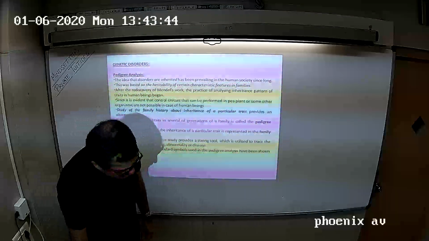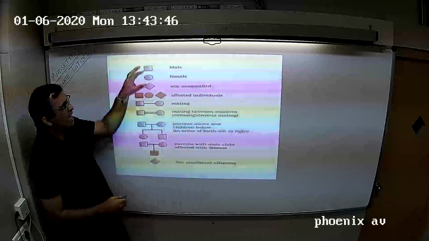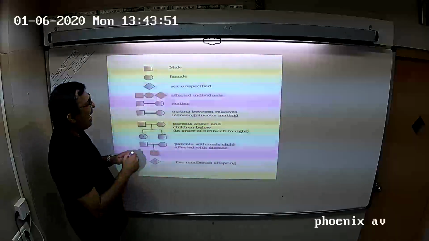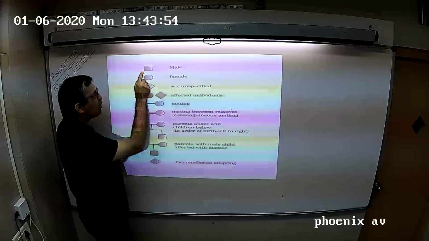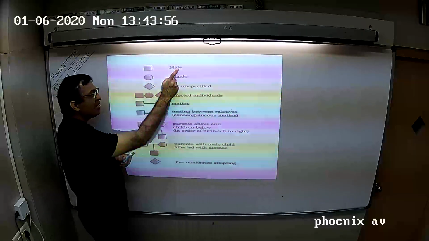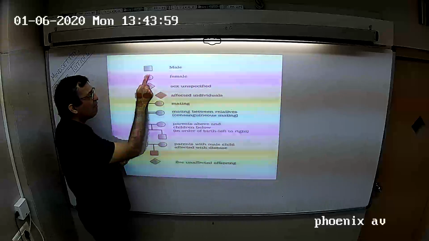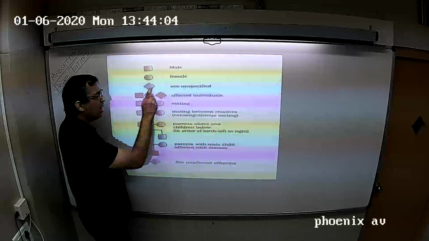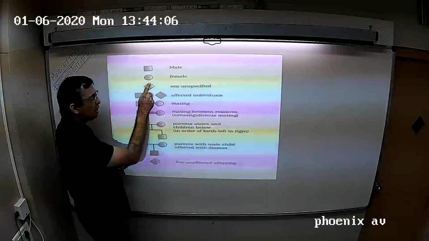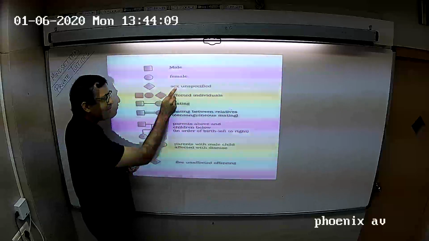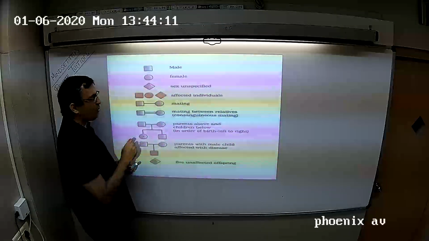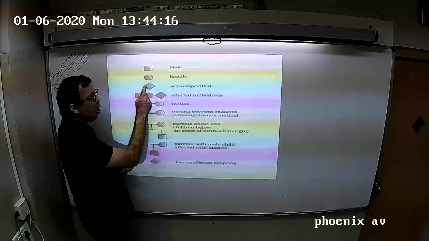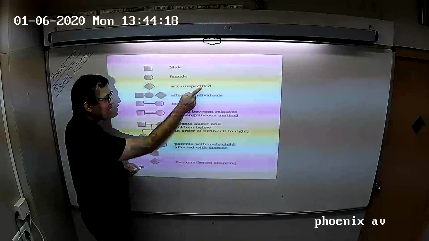And sir, what is pedigree analysis shown as? Sir, these are some symbols of pedigree analysis. If we have a square which is not colored, then that is a male. If we have a circle which is not colored, it is a female. If it is a rhombus, that means the sex is unspecified, we have to find the sex. So square, male, circle, female, rhombus, sex unspecified.